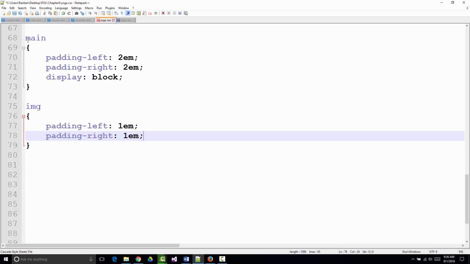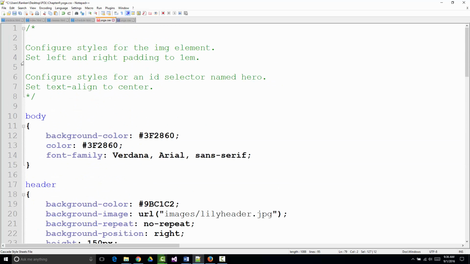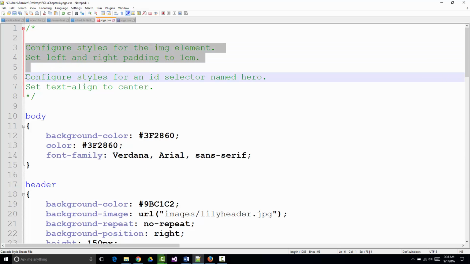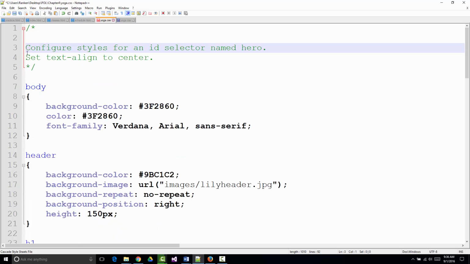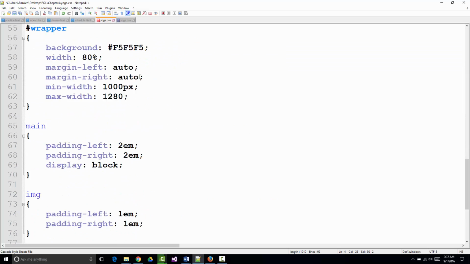So these are two of the three new ones that we just added. We're going to add one more in just a second. That last one that we add, because we're done, is for that ID selector of hero. And we want the text-align for that ID to be centered.